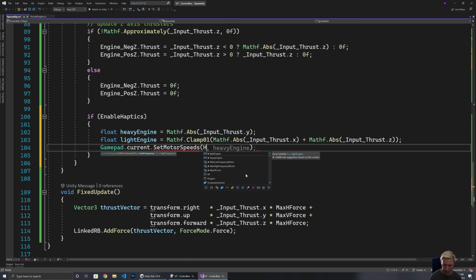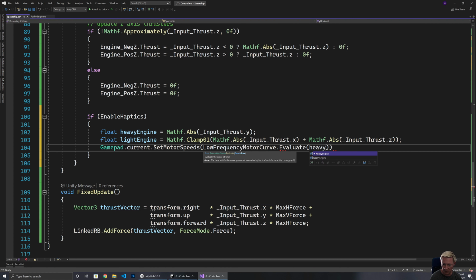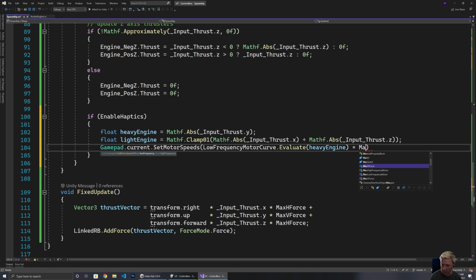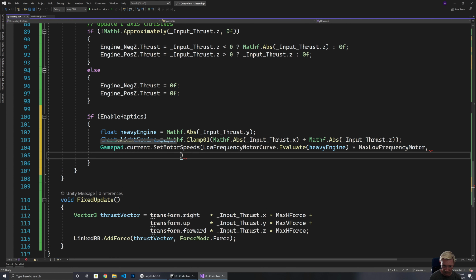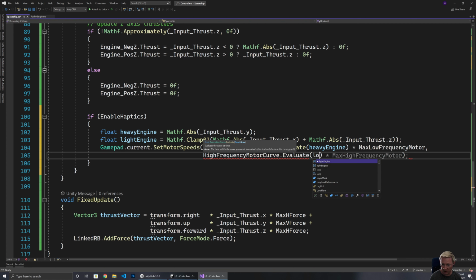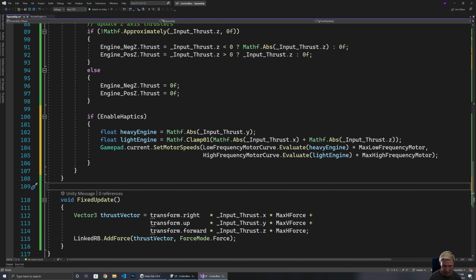So we would do the low frequency motor curve, evaluate heavy engine, multiplied by max low frequency motor. Then we do the same thing with high frequency motor curve, evaluate the input from the light engine, we use that. So it's going to give us the input there.